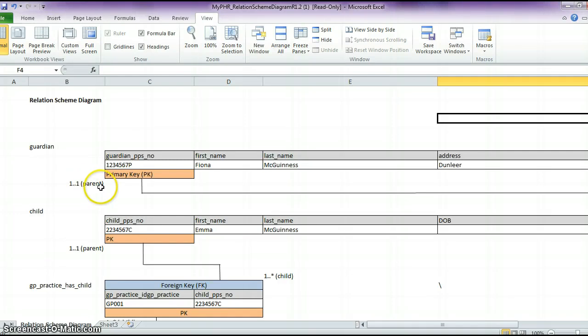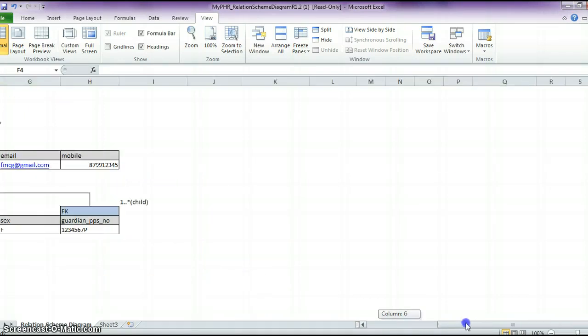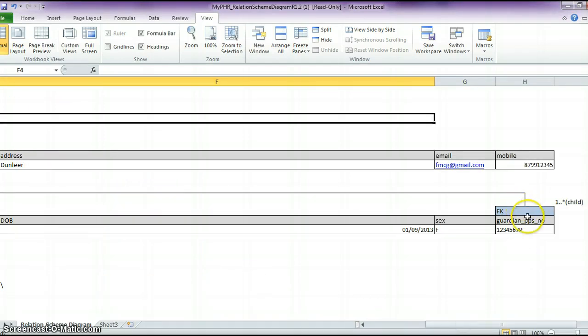The table with the one is the parent table, and the child table is the child table. The primary key here is the guardian's PPS number. If we move it over, we can see that the foreign key is the guardian PPS number, which is carried from the guardian's table into the child's table.